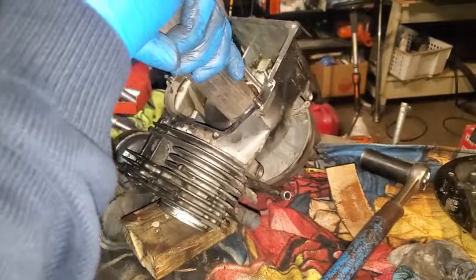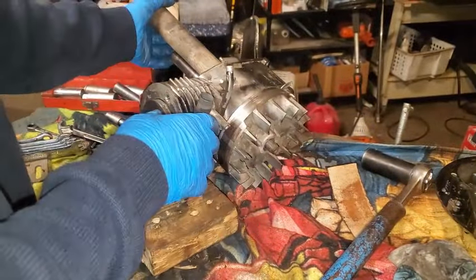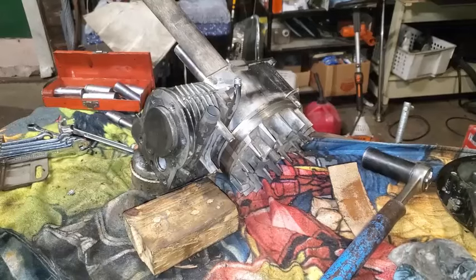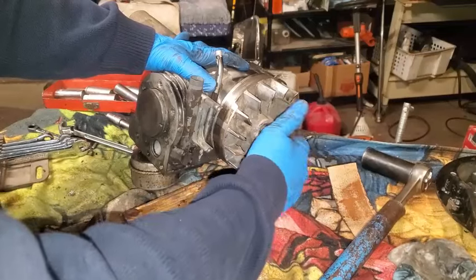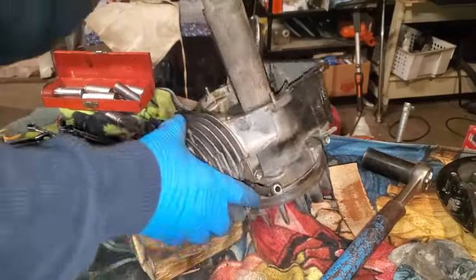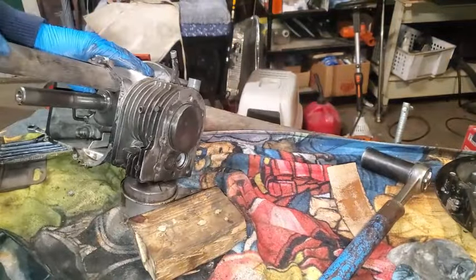The axe handle was jammed in there so bad that I had to put the nut back on and then rotate it in the clockwise direction to get it unstuck. And then when I did, I was able to get the nut back off. So I'm thinking about doing that right now, getting the nut back on there. And I go to tighten it up, and it does come loose eventually. I'm just kind of trying to figure out how to do that.